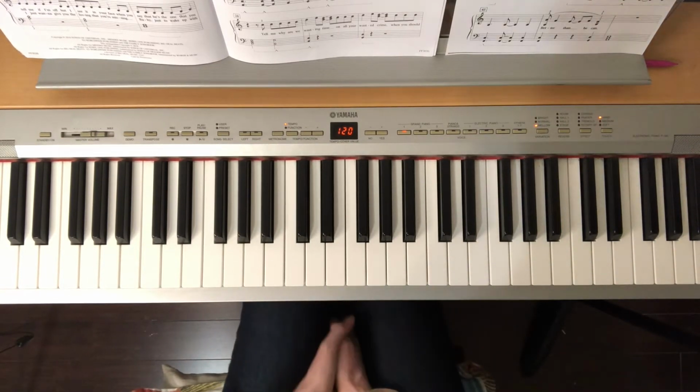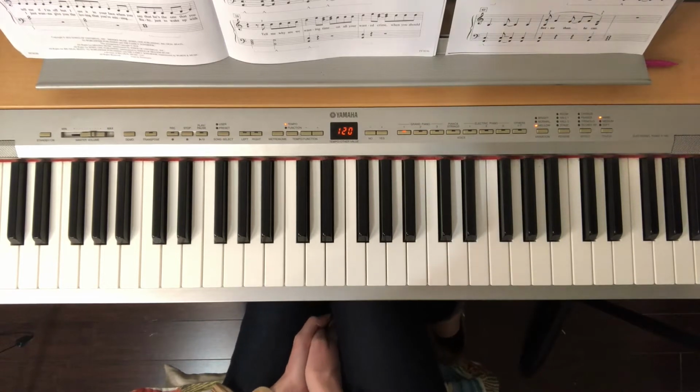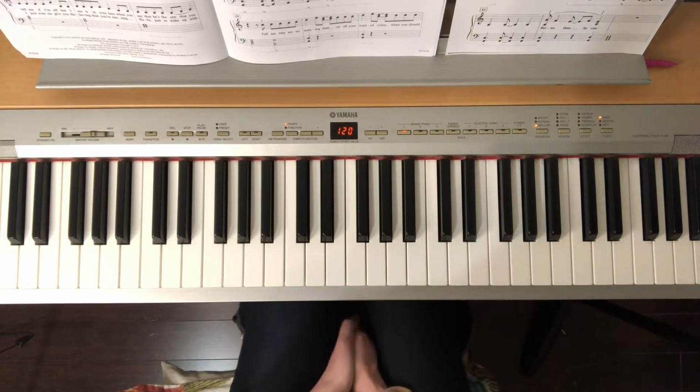That is Treat You Better, arranged for early intermediate piano. This arrangement, I think, sounds great. I think the Fabers did a great job here.